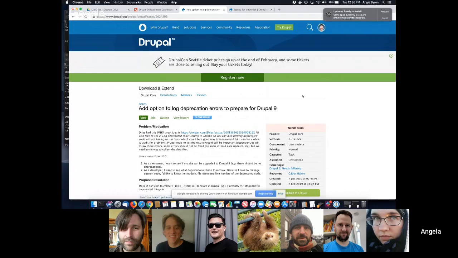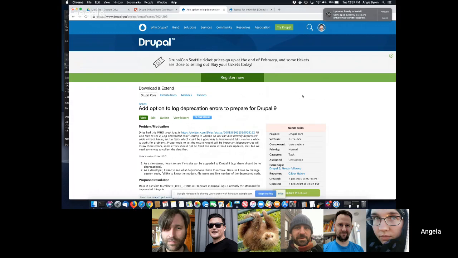And there's some tricky nuances here, because this is coming from Dries. Dries really wants to be able to show something like this at DrupalCon to reassure people who are very nervous about Drupal 9, understandably, because they've been through Drupal 5 to 6, 6 to 7, 7 to 8, to reassure them that it's not going to be as big of a deal. But in order for it not to be as big of a deal, we really need something to help both the developers and the site owners to know that.